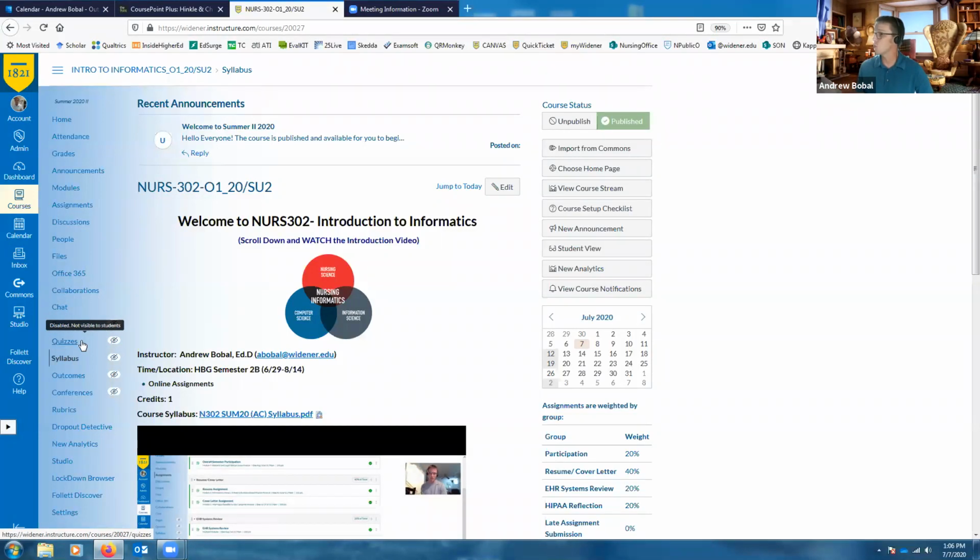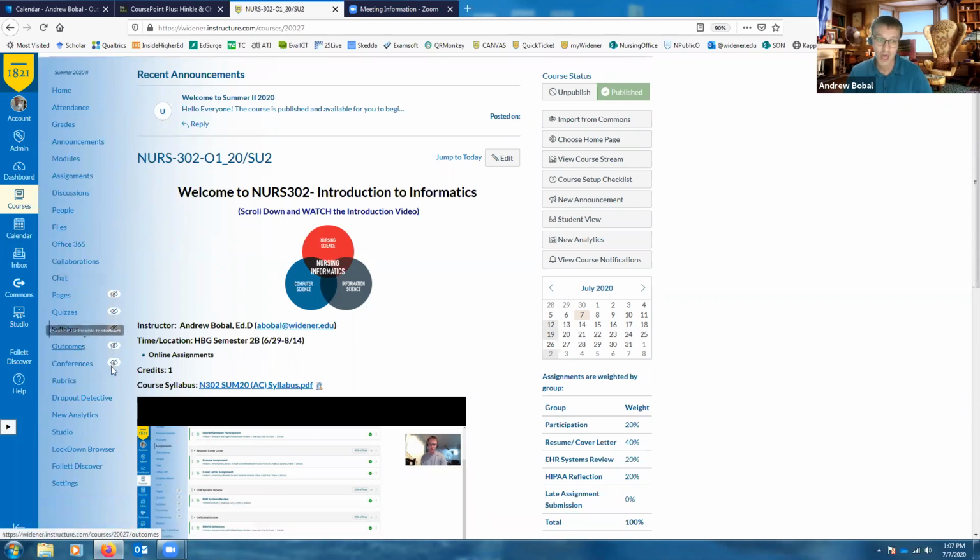So you could do it in two ways. You could have the quizzes here on the left-hand side enabled so they're able to click right into quizzes, or you can build those quizzes out in modules. I would probably encourage for now, because for most of the students this is probably a large incoming amount of quizzes than they're used to in Canvas, I would enable that quizzes link. If you're putting them in modules, that's great too. But just to alleviate concerns from students, when they go in and they're told to take a quiz, they're going to be looking for the word quiz over here, or they're going to be looking for it in assignments. So we want to make sure we make that clear for them.